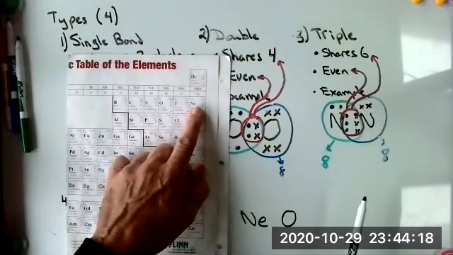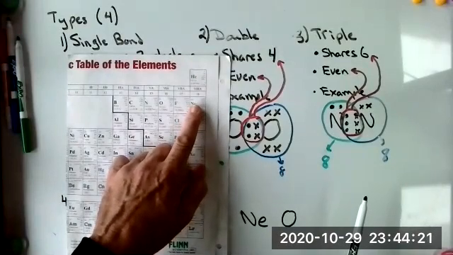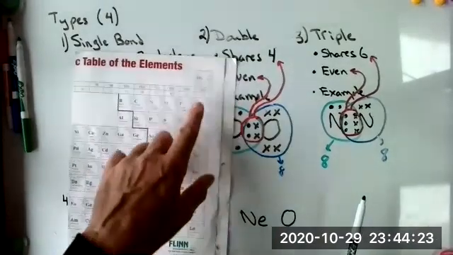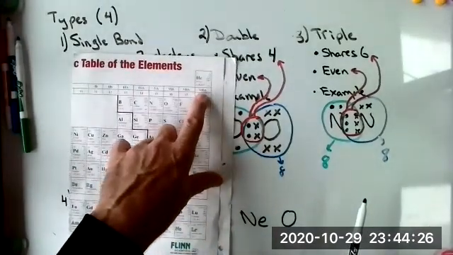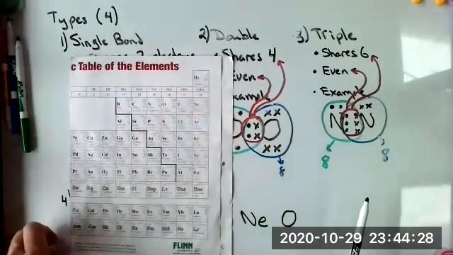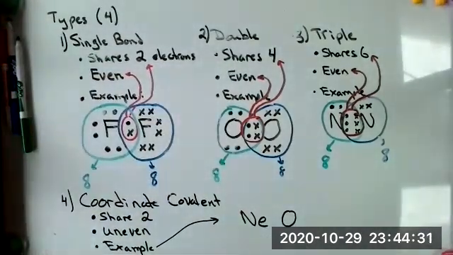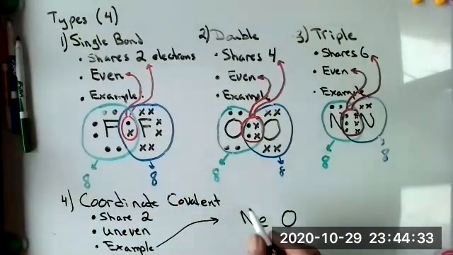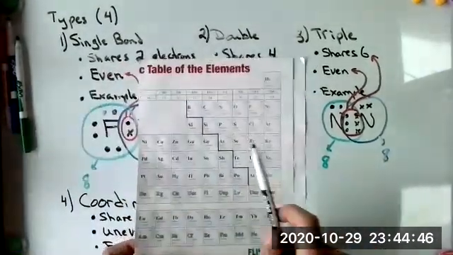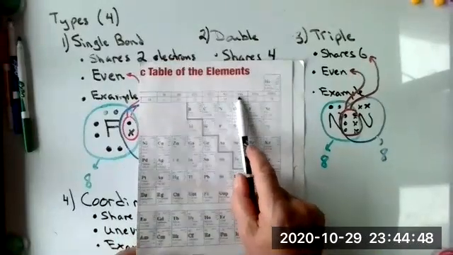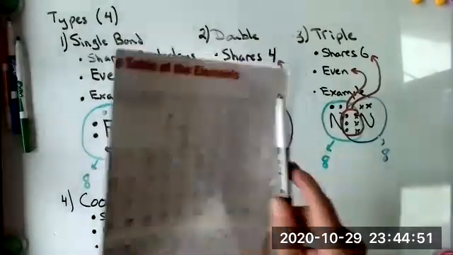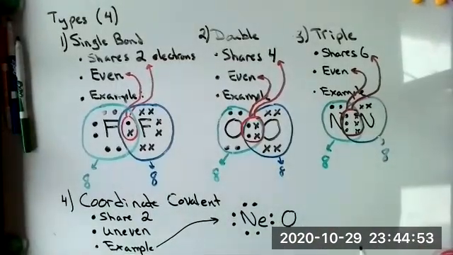We learned about him in topic 5. Hey, all of these guys, if you go up and grab that Roman numeral, you'll see that Roman numeral is an 8. Yeah, well, he's a noble gas. He already has a stable octet. So neon, yeah, I'll place his 8 valence. That won't be too hard. Now comes good old oxygen. You look up oxygen on the table. Here he is. Go to that Roman numeral right there, which tells you 6 dots. I'll use X's so you can see them.